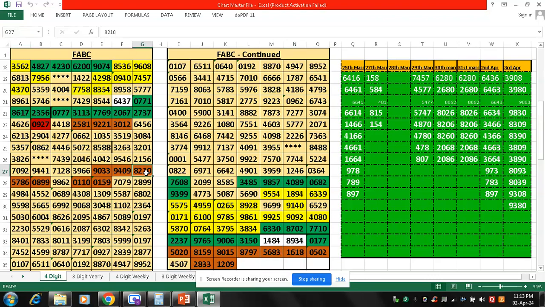had the same game 8210 which is passed here, so we considered both the days as game pass here. Ideally we should have just picked up one, then we have a gap again which is 4570, then we have a gap here, however we have 9033 which came as 2833, then we go back the reverse way, 9409 has come as 1209. So considering that we've gone up and down, we have a chance of 39 that remains here.